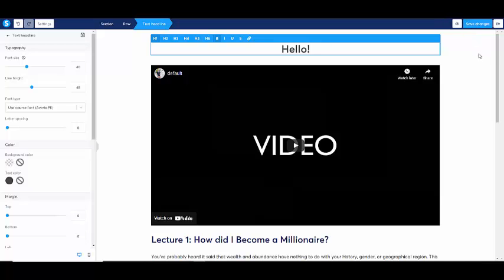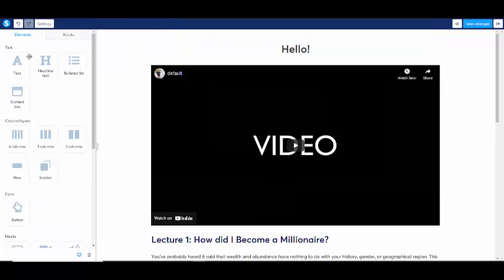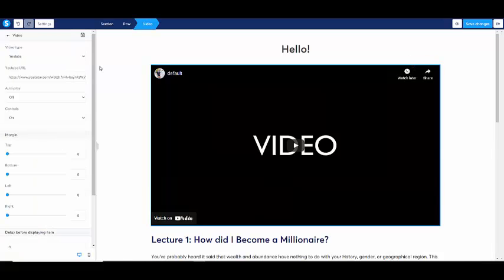Now the next thing I wanted to show you was the video. There is a YouTube video there. So I'm going to get out of text headline, go back to here, and when we go to video, you've got a cogwheel there, and this will take us into the settings of the video so we can put our own video there. There's a couple of ways you can do it. If you've got a URL for a YouTube video that you want there, you just cut and paste the YouTube URL into there and that will show up here.